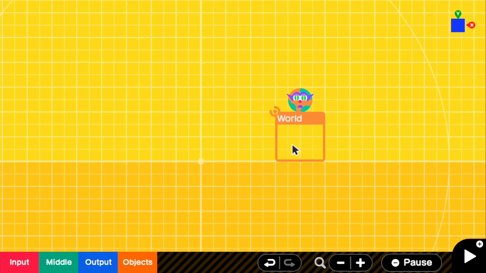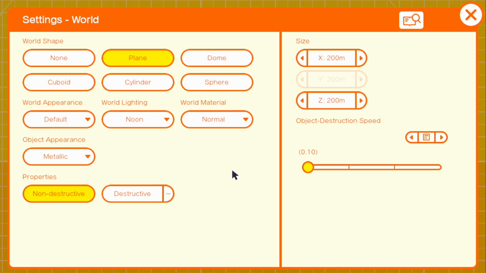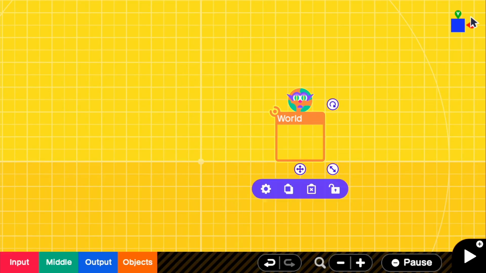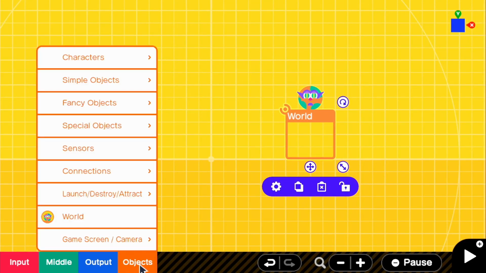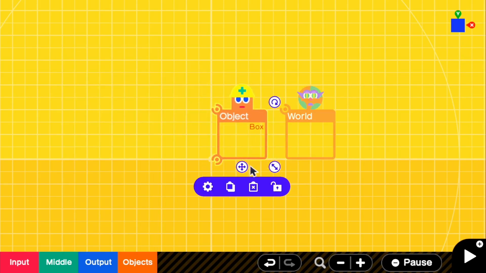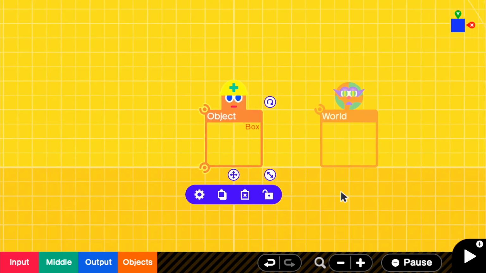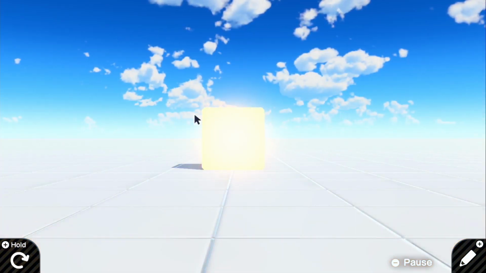So that's pretty much it for the metallic, but now we can go ahead and look at what the neon looks like. So if we go back to world and settings and then object appearance, if we go ahead and set things to neon, I've seen a couple of projects that utilize the neon appearance, and I think they look really good. But then again, you can only have neon objects, so you'd have to definitely make that decision. But let's go ahead and see what the neon looks like. So if we go to objects, let's grab a regular box.